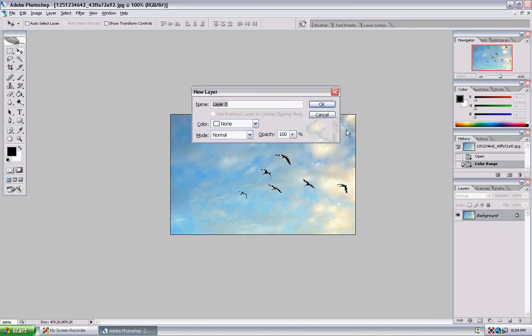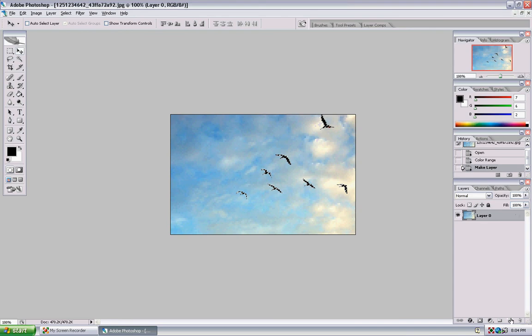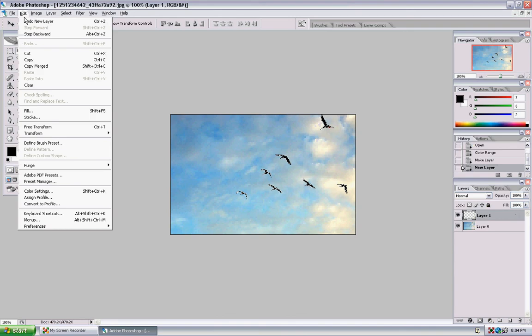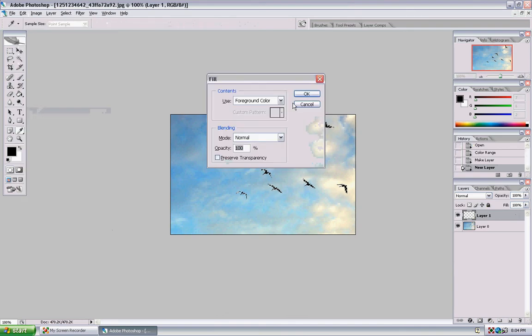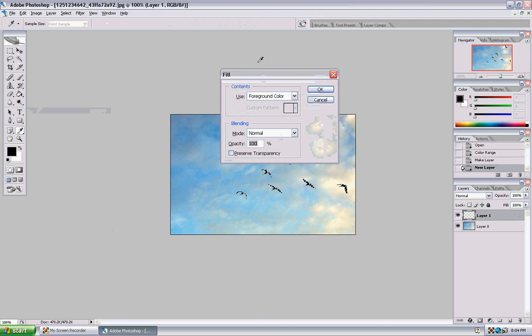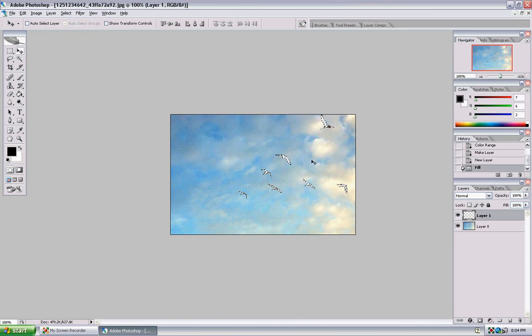I'm going to double click here. I'm actually going to make another layer, and I'm going to go Edit, Fill. You'll see it brings up this fill dialog box, and it says use foreground color. Like I explained before, this is the foreground color and that's the background color. So that's the foreground color, that's the one that's fine. Well, actually, let me change that. Let me flip it. Let me use background because I want the white. And I'm going to click OK. And you see that the white pops over in that layer based on that shape.